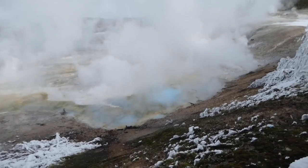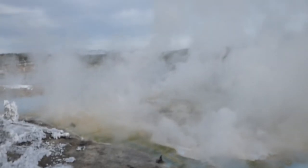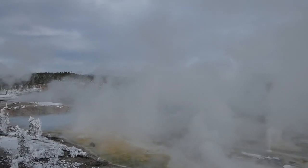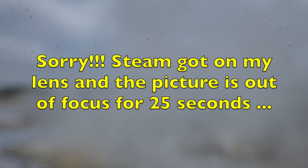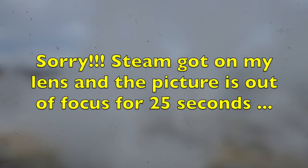The blue color of that pool is stunning, that somewhat milky blue. I mentioned before that this is a really dynamic part of Yellowstone, and right here we are at Porcelain Springs. It's the fastest changing area in the entire basin, and the center that we see is one of the reasons for it.